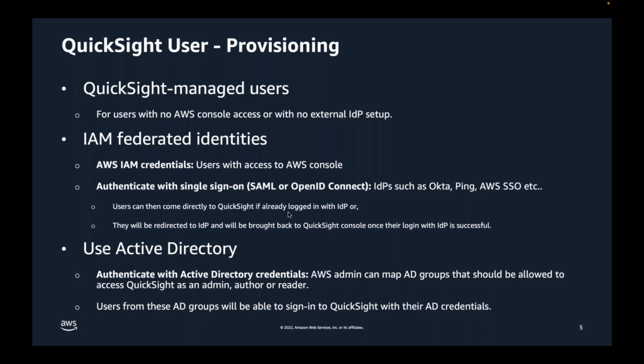When you're adding a user into QuickSight, you provide the role: admin, author, reader. In case of Active Directory, the way a role gets assigned to a user is via the membership, depending on what membership they have in Active Directory. So in Active Directory, you can create groups. In this case, admins will create an admin group, reader group, and author group in AD, and based on the user membership in those groups, QuickSight will figure out whether this person is an author, admin, or reader. And then once they sign in to QuickSight, they get access to things based on their roles.